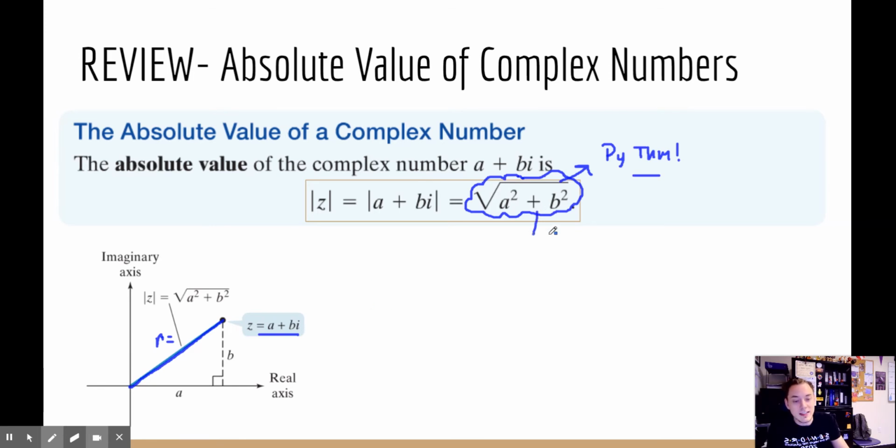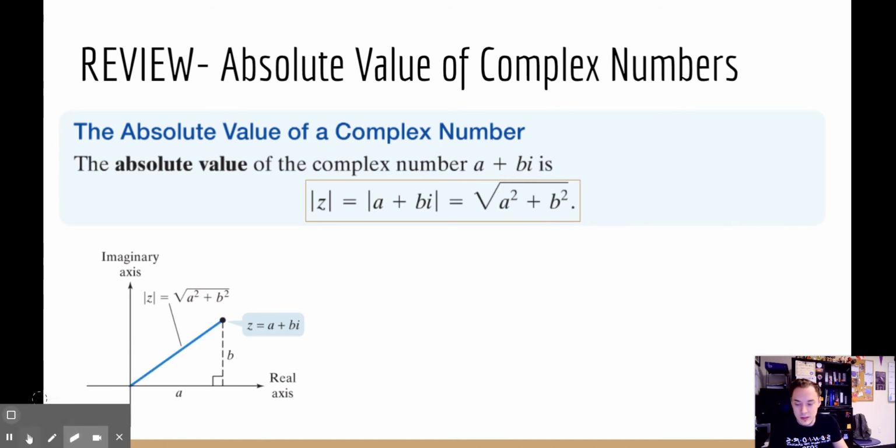This is just simply distance, okay? It's the Pythagorean theorem, of course, but it's also the distance from the origin. So make sure you know that, from 0, 0, or in this case, 0 plus 0i. We are going to be utilizing this in the next couple of days, specifically tomorrow, actually, because this right here is a segment, but honestly, it could be considered a ray. A ray is the same thing as a vector, and that's what we're going to be doing tomorrow. Okay, so let's go through our example with this review question.